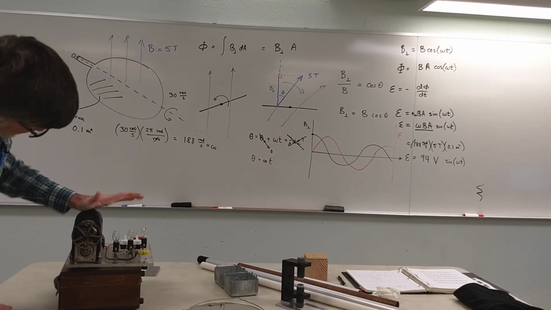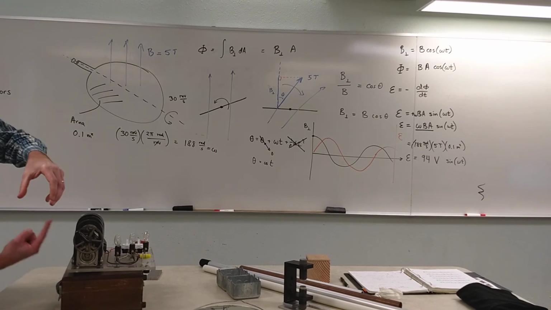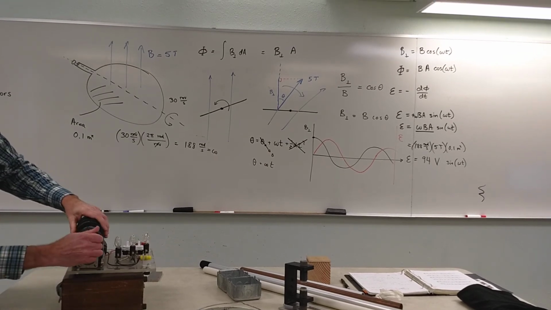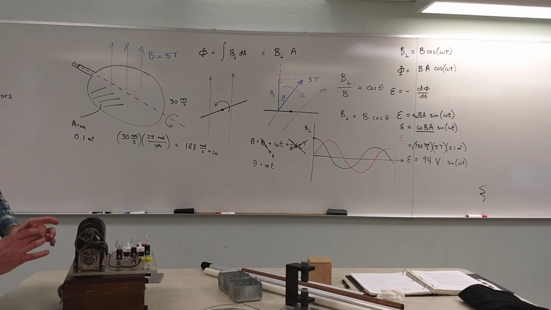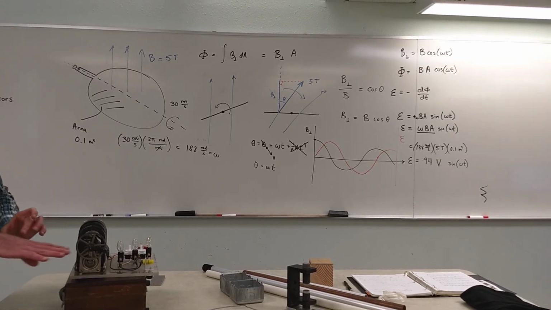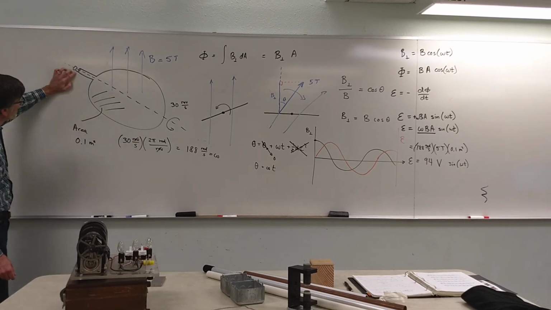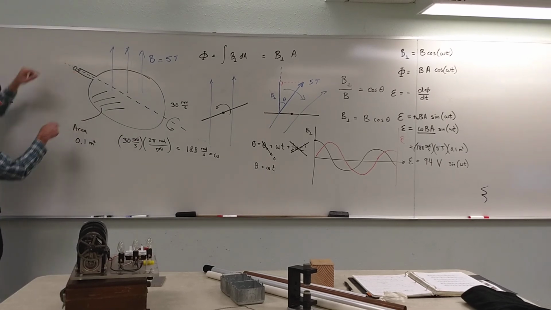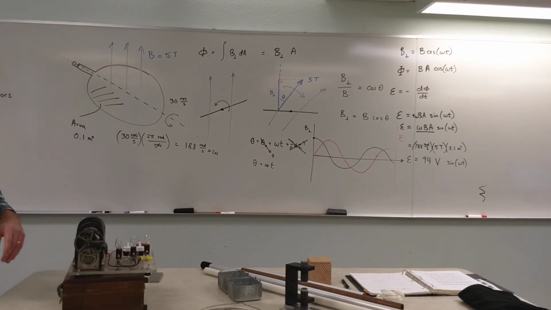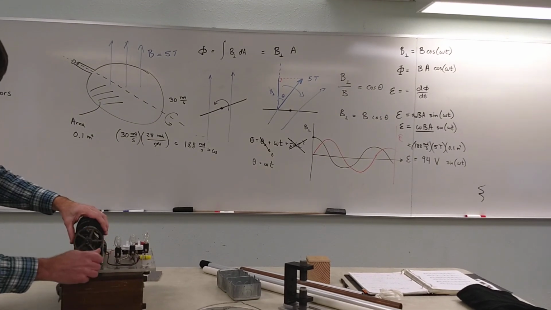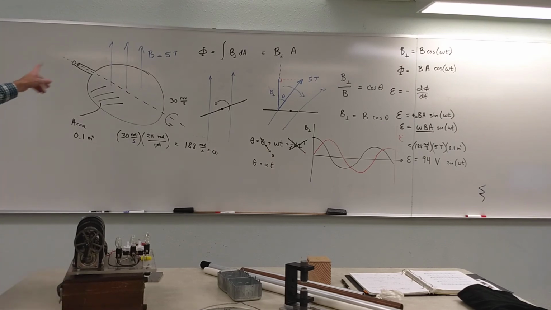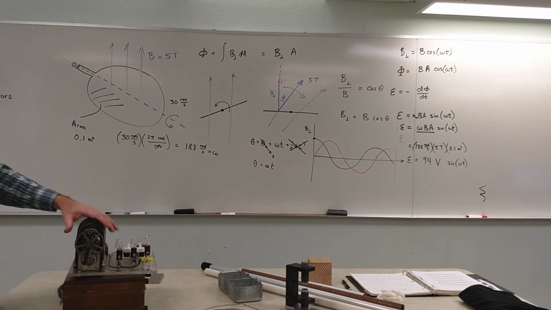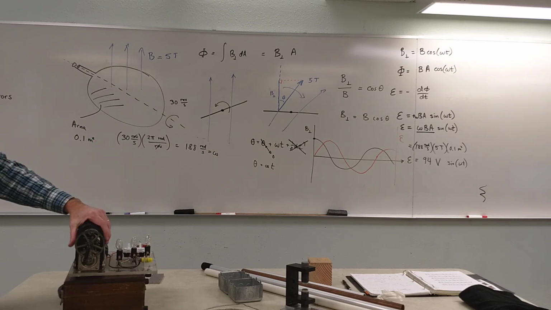And you can't see it very easily, but there is a long loop through here that is going to be turned. It's rotating on this axis that flips back and forth, so the magnetic field is running through that coil. And then, as I've shown here, there are a couple of little rings that spin that allow you to connect to the coil and get the voltage to come out. So this thing is just flipping around, and it's not a single loop like I've drawn there, it's many, many turns. The magnetic field isn't particularly strong.